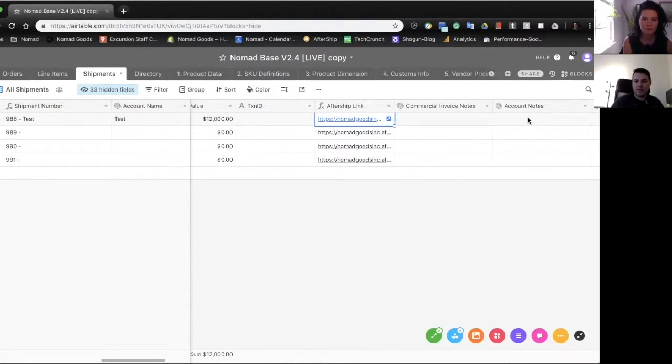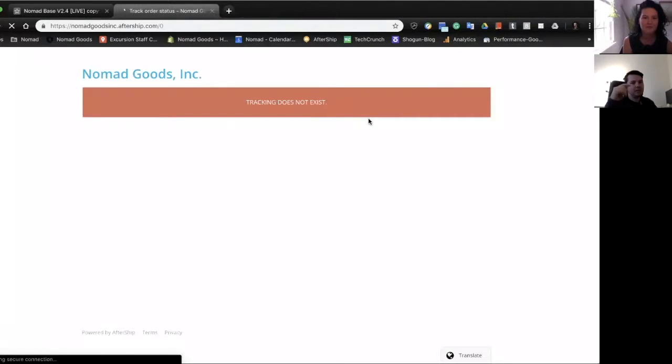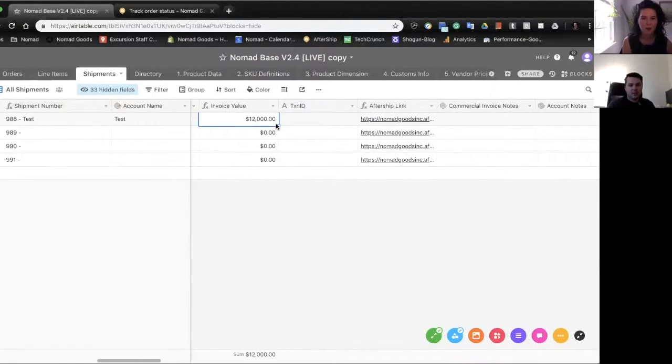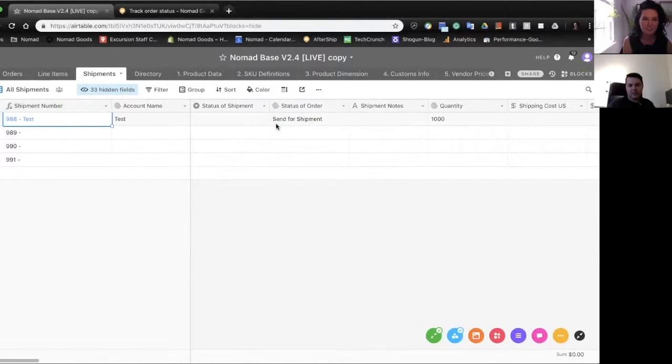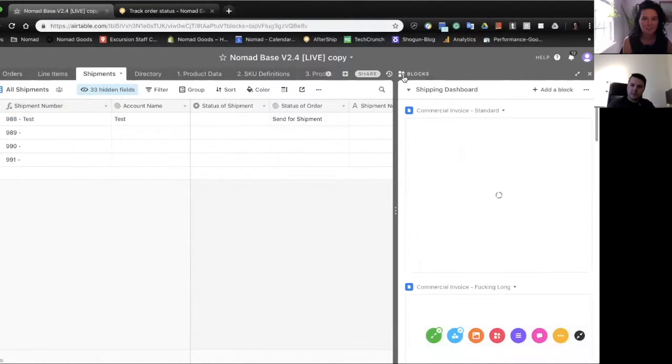And then this will link. This isn't going to work, but in theory, if this was a real order, you'd be able to track the order status and share those links with everyone. Right. Cool. And then we use the blocks to make commercial invoices.